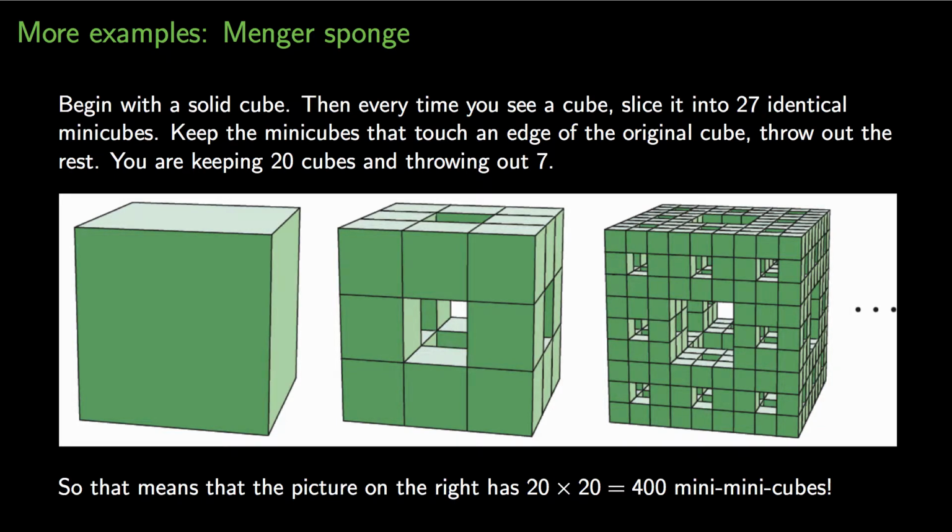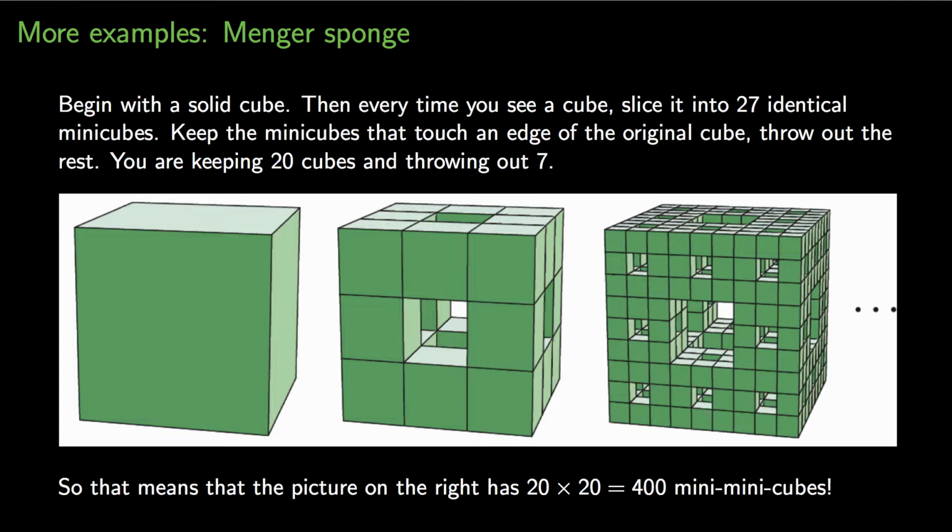If we were to do our counting, it's going to be exponential again. So 20 to the 0 is 1. 20 to the 1 is 20. That's how many cubes are in the middle picture. 20 to the 2 power is 400. So that's how many mini cubes are in the right-hand picture. And so that thing gets fancier and fancier with more and more tiny cubes as we go through stages. And the full infinite Menger sponge has infinitely many, infinitely small cubes.